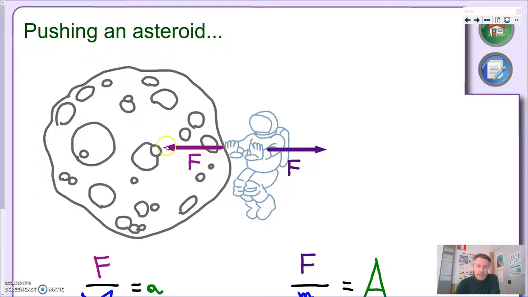So, how does this work? The astronaut is applying a force, as you can see, represented with an arrow, and so it's giving us the direction. I'm putting the tail of the arrow at the point where the force is applied, and the size of the arrow gives me more or less an idea on the magnitude of my force.